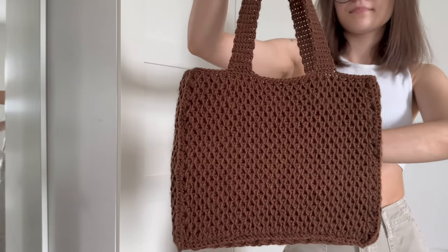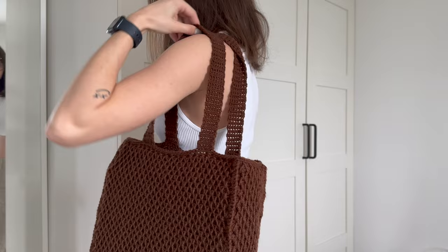Hello everyone! In today's video I'll be showing you how to make this crochet beach tote bag, and I hope you will enjoy making it.